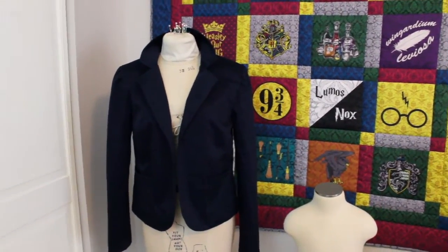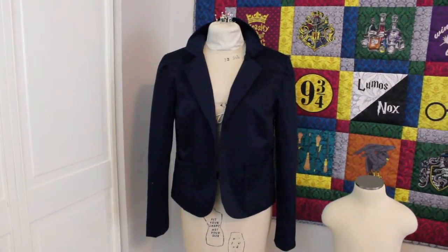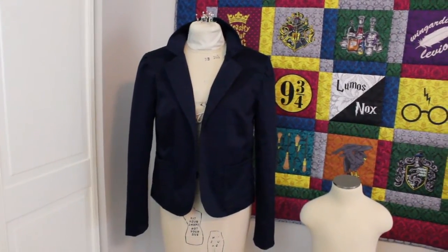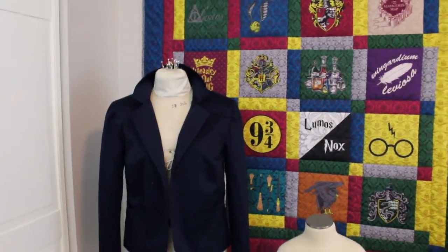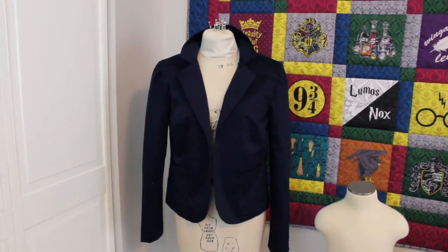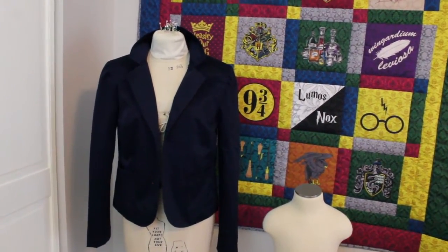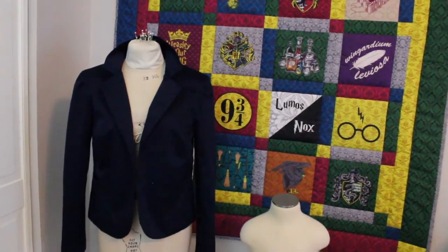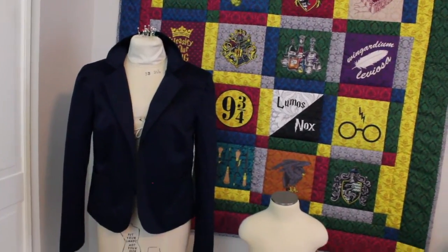And then I have to hand stitch the linings down for the inside of the sleeves to finish it off. And then I'll just have to sew the buttons and buttonholes, give it a real good iron job, get the collar turned down right, and then lint roll it really well because it's cotton sateen and everything is sticking to it. As far as all the hand stitching goes, I was not planning on doing it. Do I have time for it? No. But I did it anyways because it just looks more interesting.